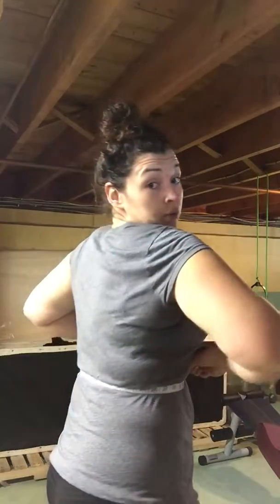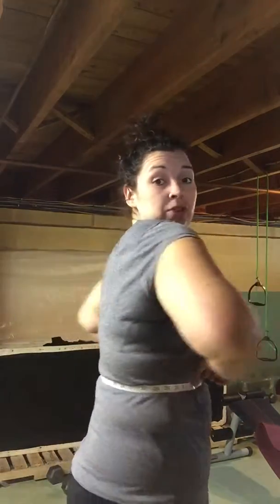Waist. I do two waists. I do my natural waist, and then you do your umbilical waist, which is around your belly button. Your natural waist is where you are the thinnest. This generally will go for women more than men. This is the 36, 24, 36. This is your natural waist. Okay, so this is where my waist is the thinnest. Excuse my nastiness, I just got done working out. Again, parallel to the floor. Make sure there's no wrinkles or the tape isn't flipped around.